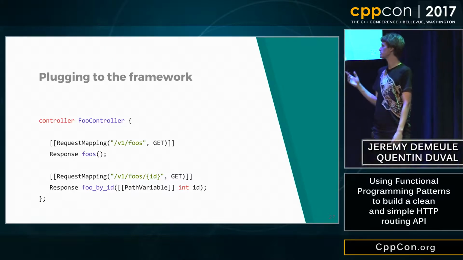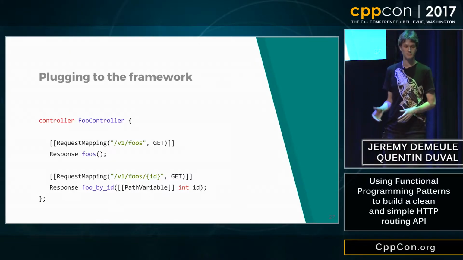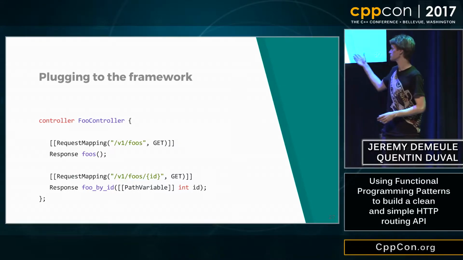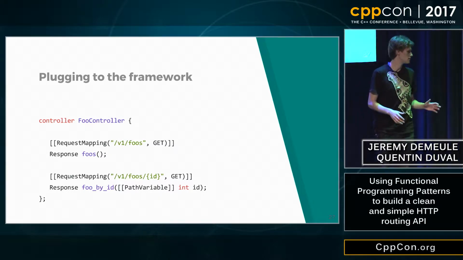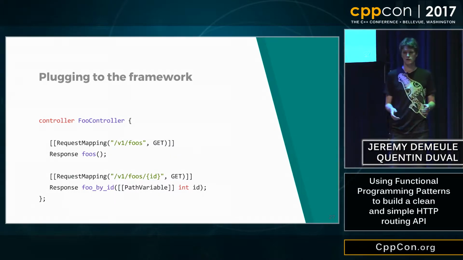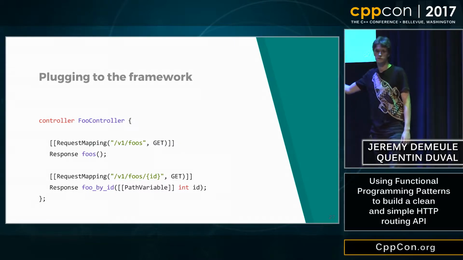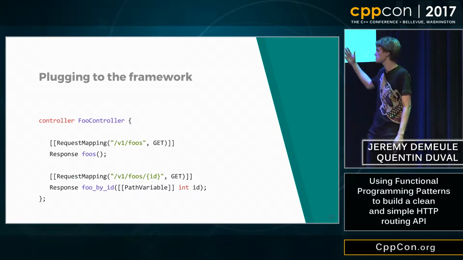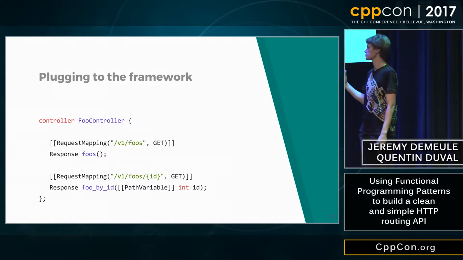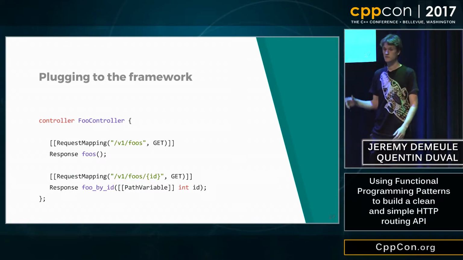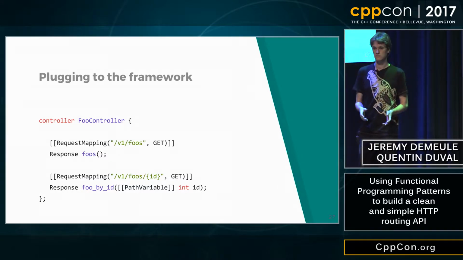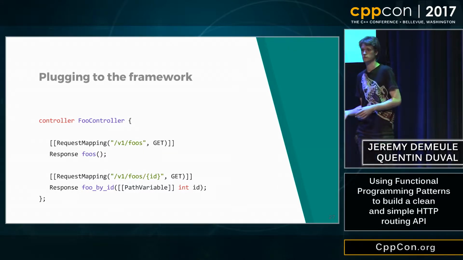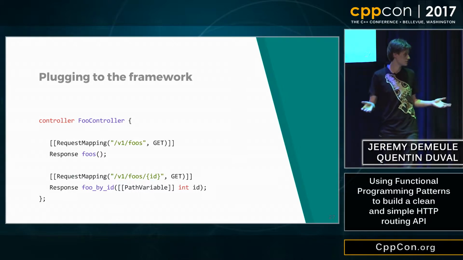We can make it still better by using something like a meta class. Why not? So we use a meta class controller to declare our foo controller, but there's something that annoys me a bit with this approach. As Jeremy said, we gave the control of the instantiation of the foo controller to the framework. So we cannot instantiate it, and we cannot give something to the constructor of this controller. If my foo and my foo by ID need something like a DB connection, I cannot inject it inside the foo controller directly. So how do I do?